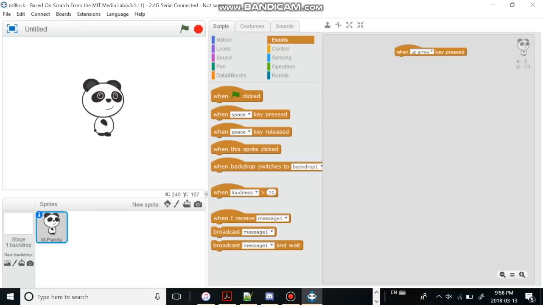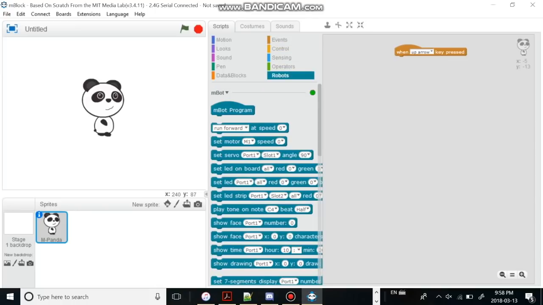We can get a forwards command by looking under the robots tab, clicking it, and then grabbing this block right here. So this is saying when we press the up arrow key, run forwards at speed 0. Well, speed 0 means stop, so that's not gonna move. Let's say speed 255. Let's go full speed when we press up arrow. So let's see what it does. Pressing up. I'm still holding it, then I let go. It's still going. We don't want that. It's never gonna stop.